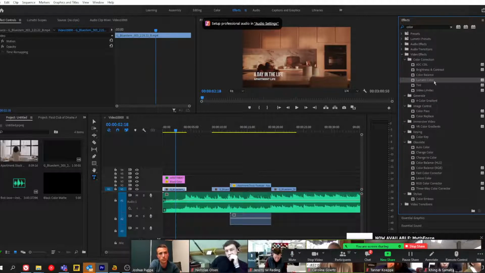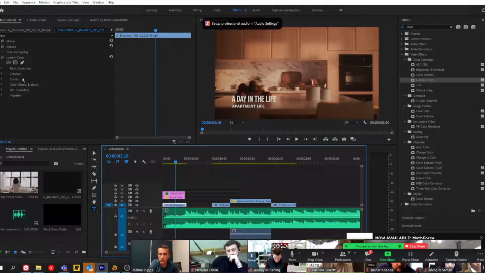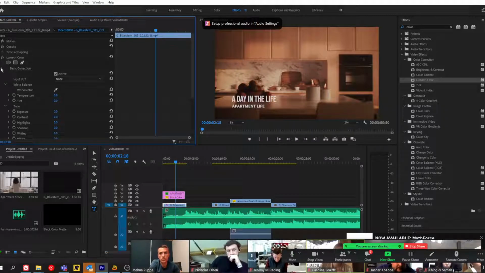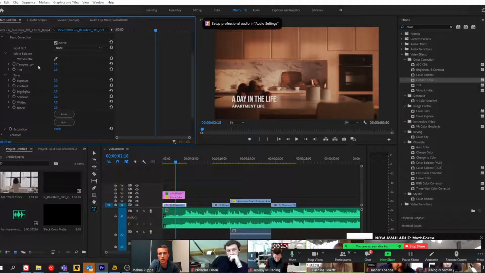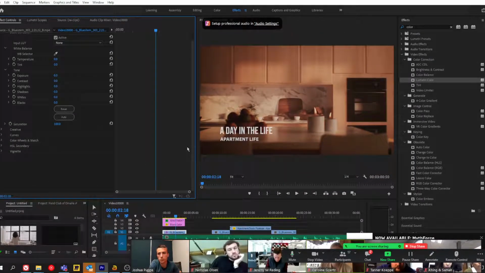So if you do that, you search color or Lumetri color, click and drag that directly onto the clip or clips that you want to edit. Drag and drop, and now you'll see it's populated here in my properties with everything else on that clip, and it has everything built into it. So if I drop down basic correction, this is where you get all of your tone mapping, your temperature. I'll just go through this really briefly.